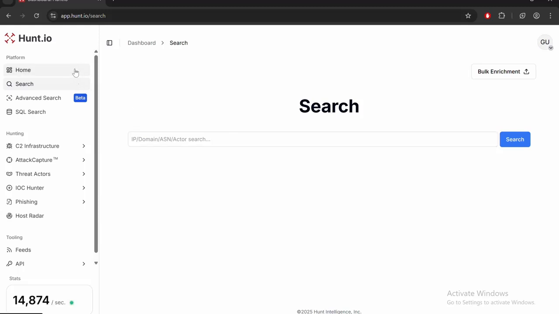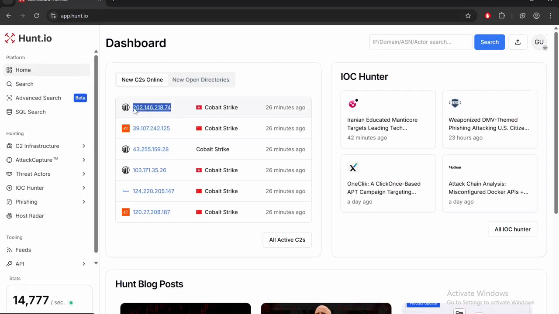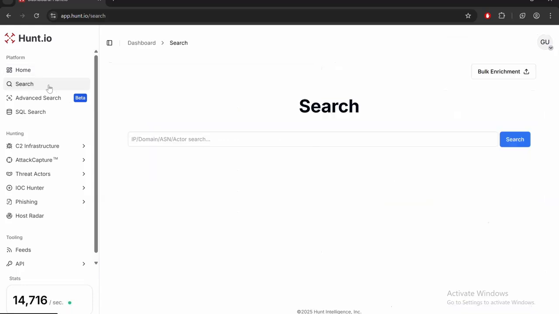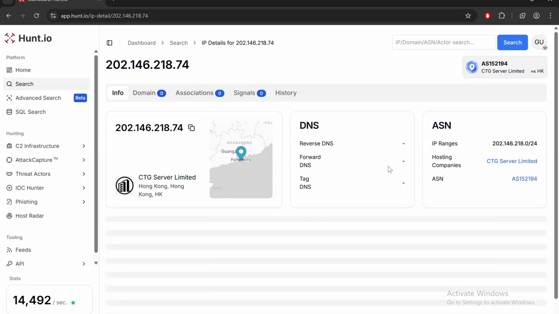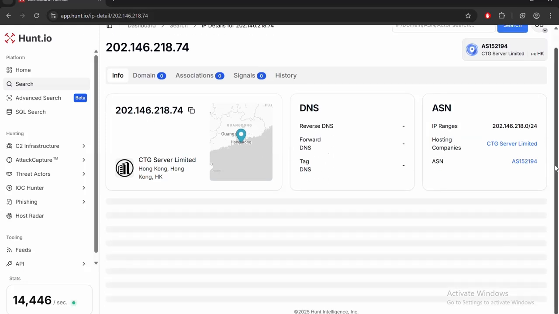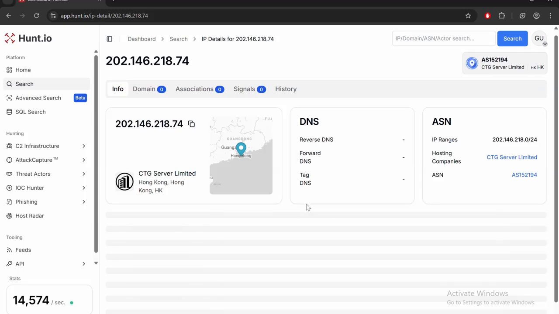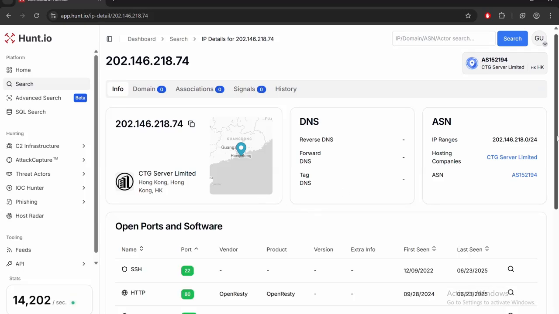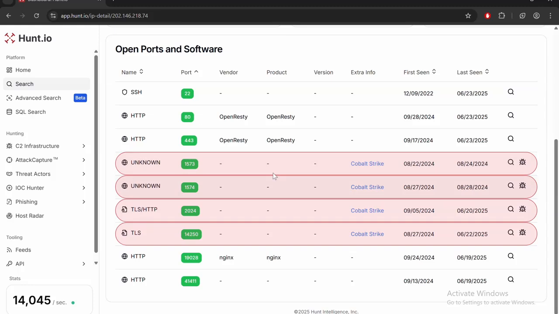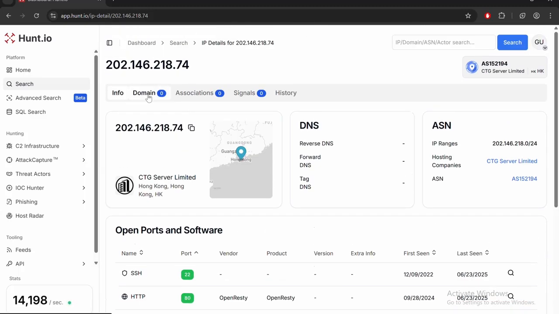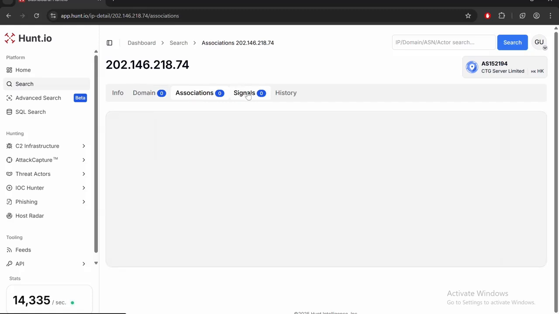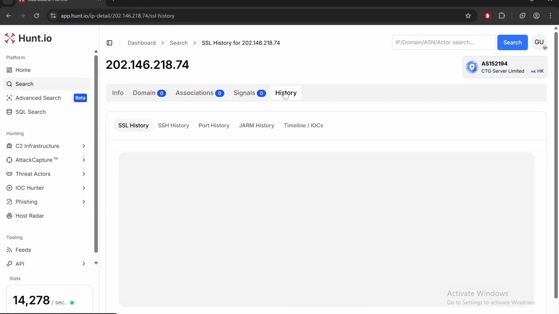And for example, we have this IP address. Let's copy it, search, and just click search, and you get information about this IP address. Okay, that's a Cobalt Strike. It shows the name, ports, vendor, product, version, extra info, first seen, last seen, and the domain association, signals, and history.